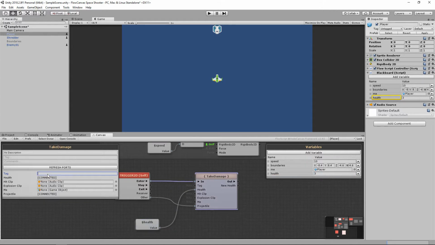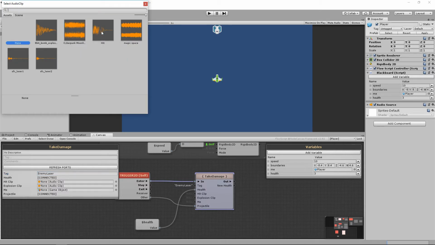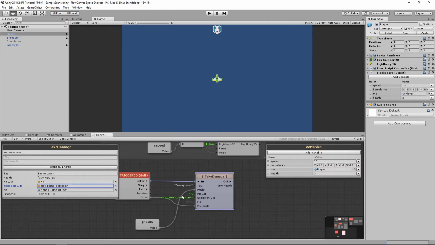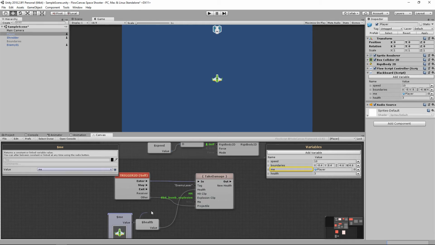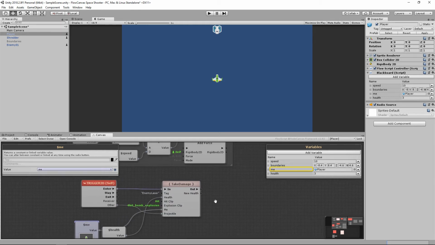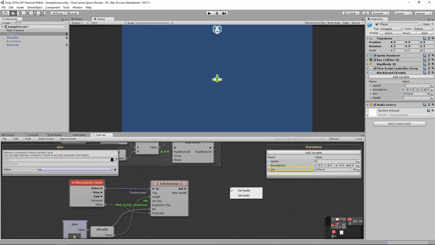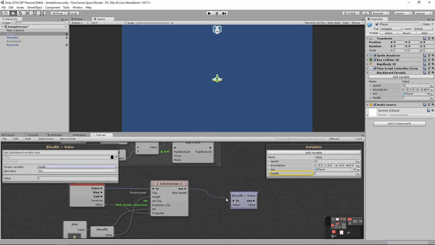And this time the tag will be enemy laser. Alright, let's choose our hit and explosion clips. And let's drag me to the canvas and put that into the me port of the macro. And then we're going to set health once we exit the macro if we're still alive.